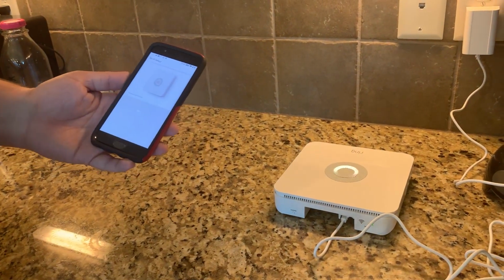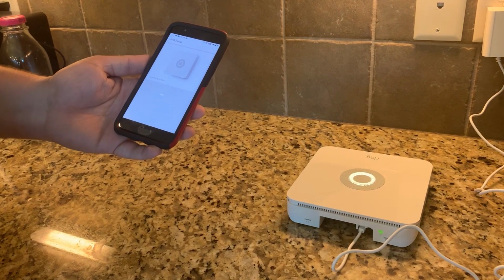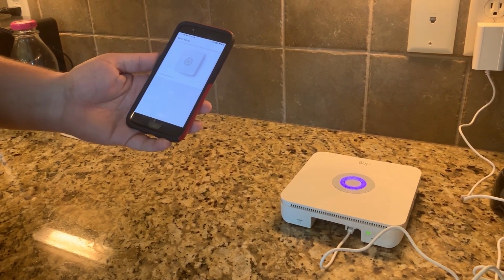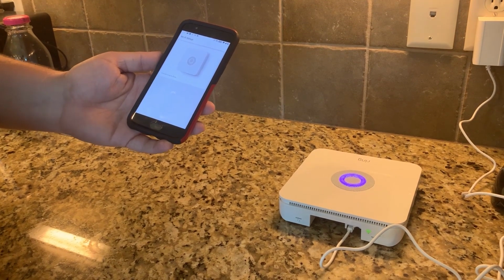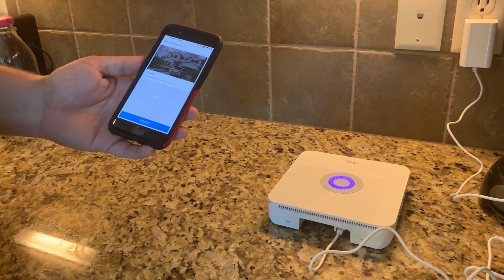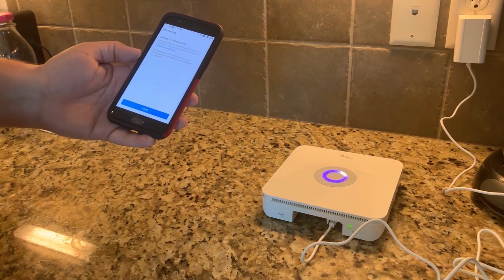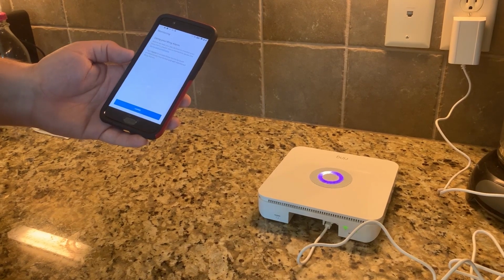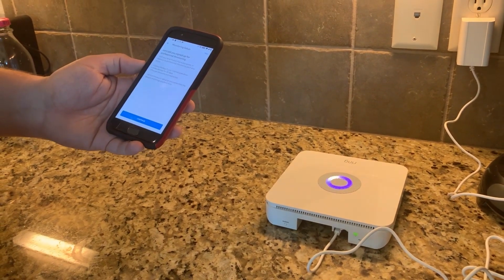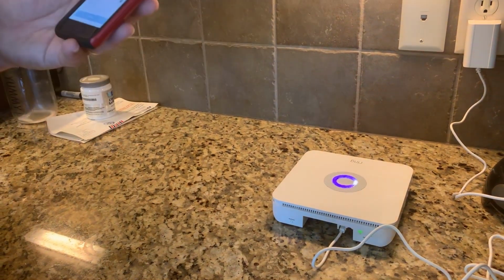It's connecting. And it'll take a few minutes here to connect up to your Wi-Fi network. And it turned blue, which means that I believe it's good to go. So once that happens, then the app will change and it'll say your setup is successful for your base station. Click continue. And then it asks for you to agree to terms and conditions, and then let's get you signed up for professional monitoring. Continue, and then fill out your additional details.